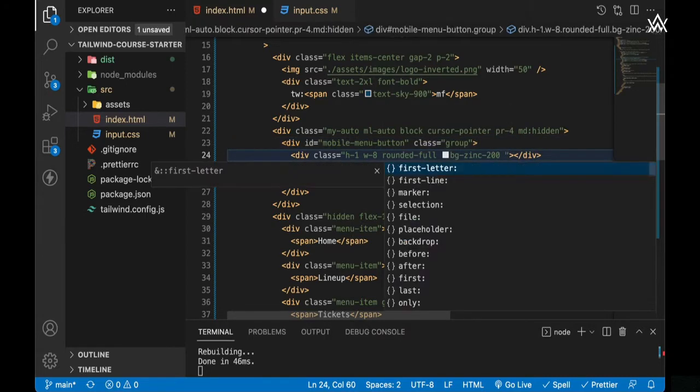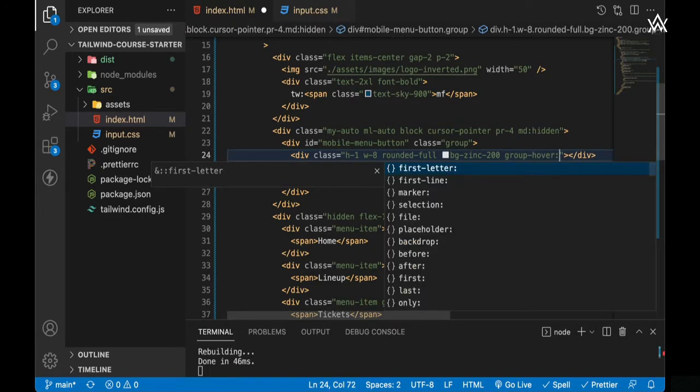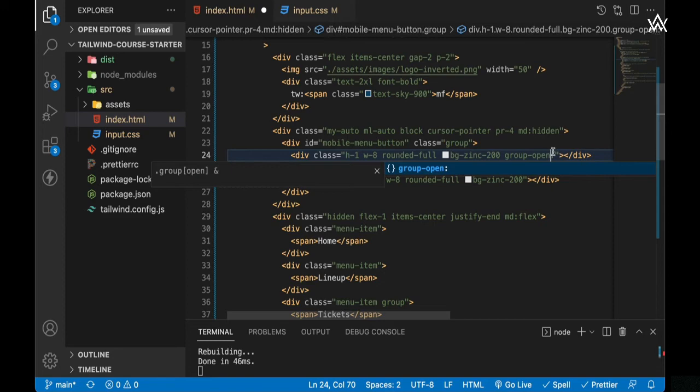So for example, where before we've used the group selector and we've used group dash hover colon and then any valid Tailwind CSS class. However, now we want to have a group dash open colon and then any valid Tailwind CSS class.